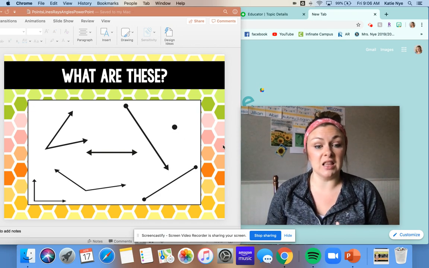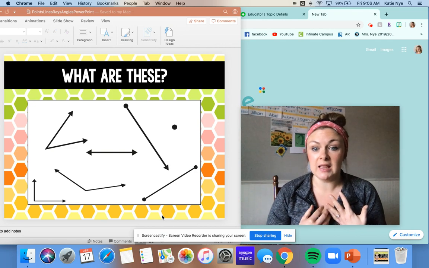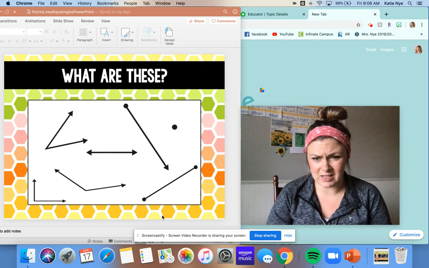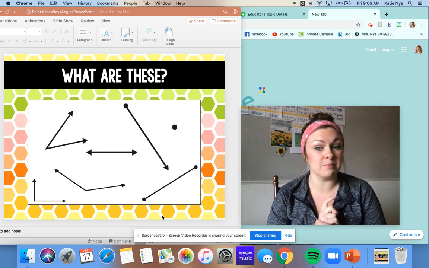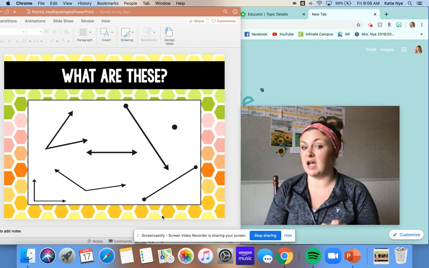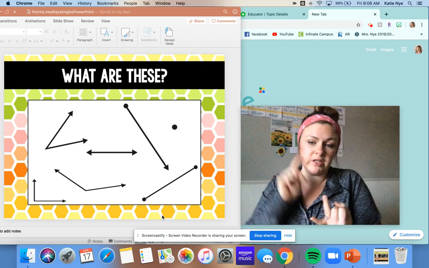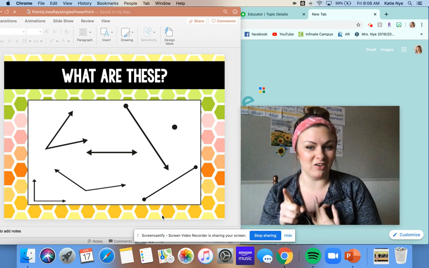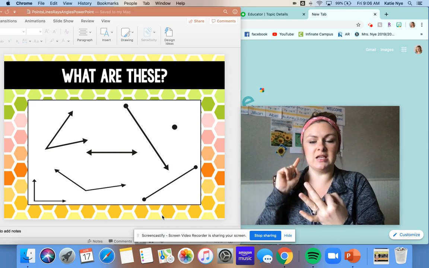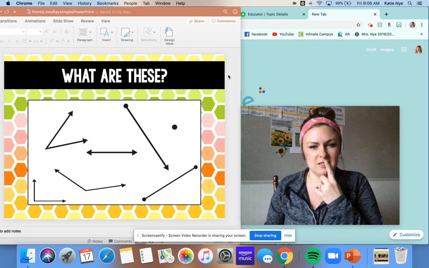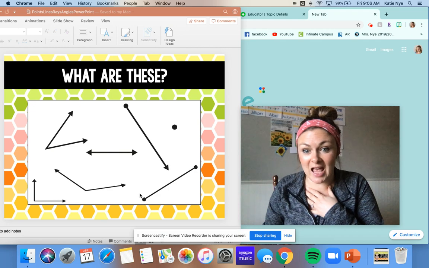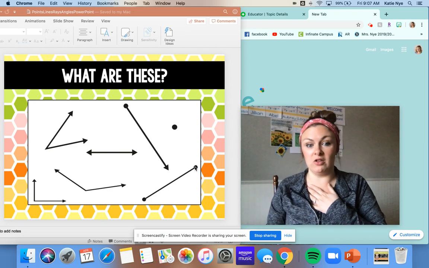Then we have lines. When you're looking for a line, can you see a line on there? I bet you're thinking, there's a lot of lines on there. I'm going to teach you some specific kinds of lines moving forward. So points, lines, rays. Have you ever heard of what a ray is? You're going to find out today. Points, lines, rays, and line segments is another one, or an angle. We're going to learn about all those things today.